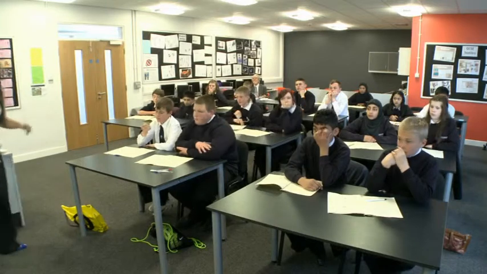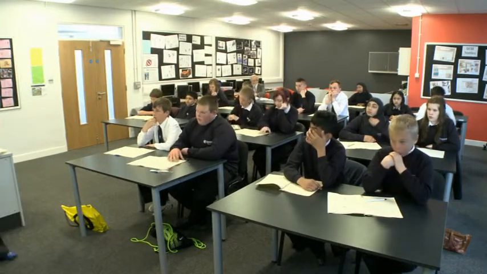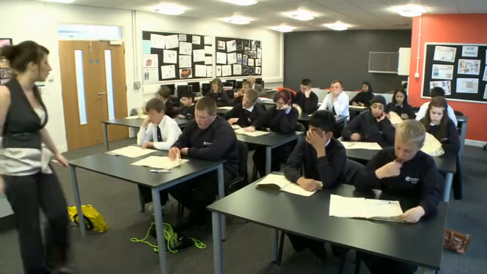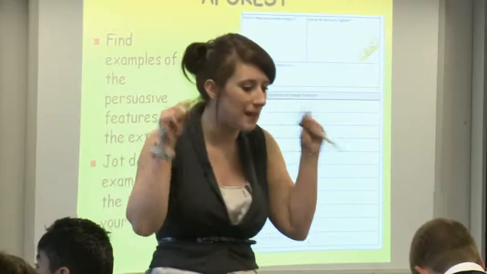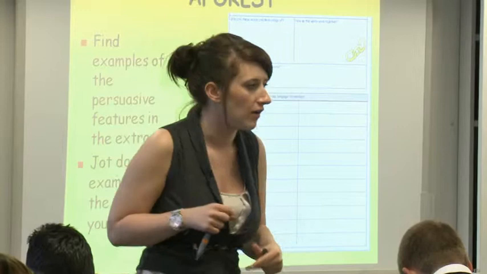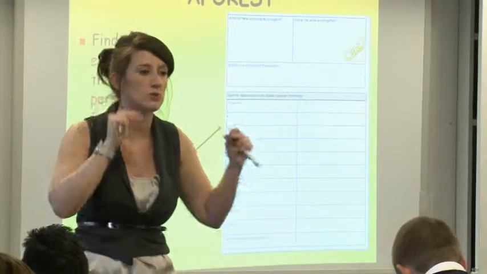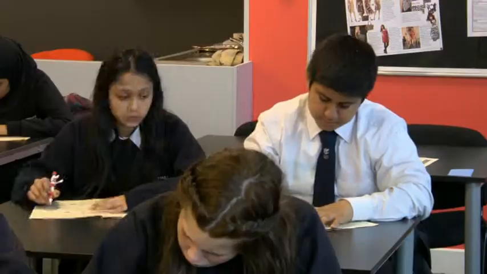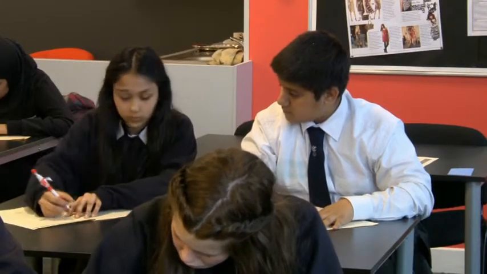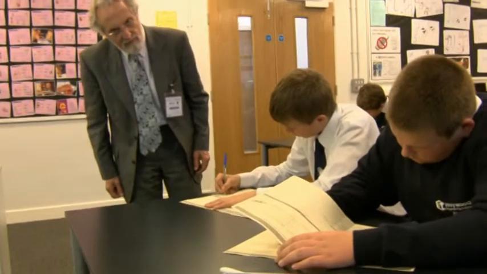In your little booklets, you've got a table, okay? And we all find the table that I've got on the board. And it's got some features of persuasion. Now, a couple of those you might not find in this speech, but that's okay. I want you to try and find the ones that are used, and I'd like you to put an example in the box next to it. Okay, I don't want really lengthy quotes. Remember, we talked about succinct quotes are the key. So what I'd like you to do is work together to fill in that table. What about short, simple sentences or short sentences for effect?